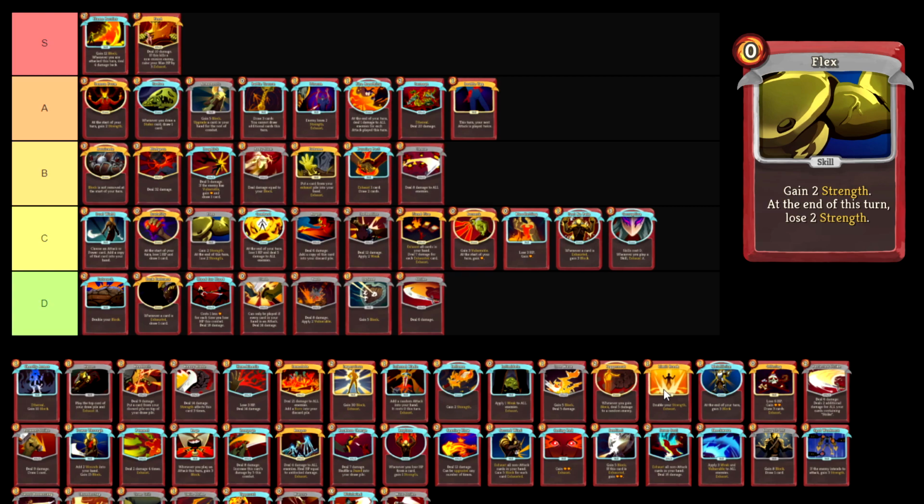Even Flex combined with Limit Break to begin with is free strength that you're going to end up with on your run. I don't know, man. It's one of those where it can be useful, but is it going to clog up your deck a lot of the time, and you're going to draw it instead of cards you want? Yeah. So I have to put it a little bit lower.